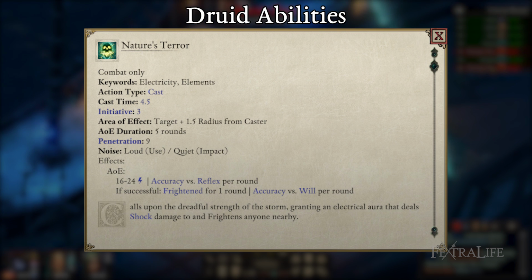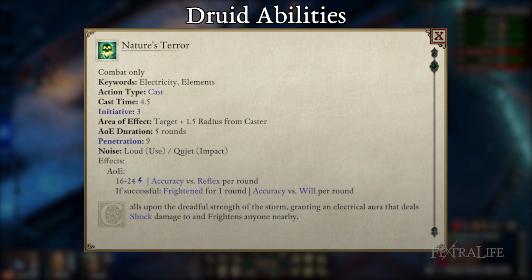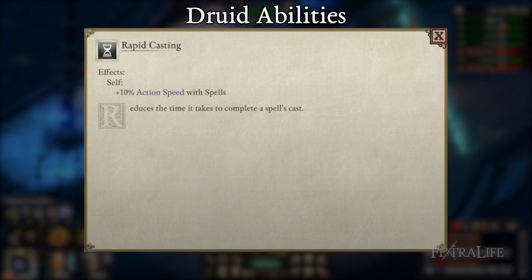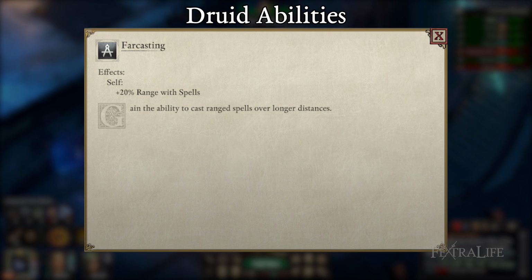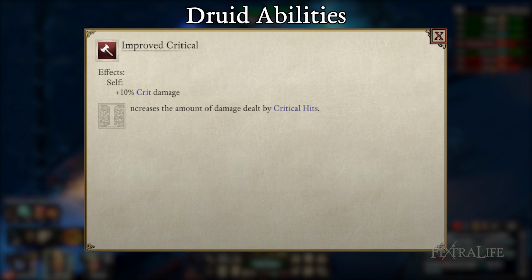Terrifying enemies and hitting them like a truck happens every turn once cast, allowing you to do whatever you want on your turn and still deal substantial damage all around you. Rapid Casting adds plus 10% action speed with spells, which helps you cast Nature's Terror and other druid spells more quickly. Far Casting adds plus 20% range to spells, useful for this build because range is something you cannot have enough of. Improved Critical increases crit damage by 10%, making it a must for any damage dealing class.